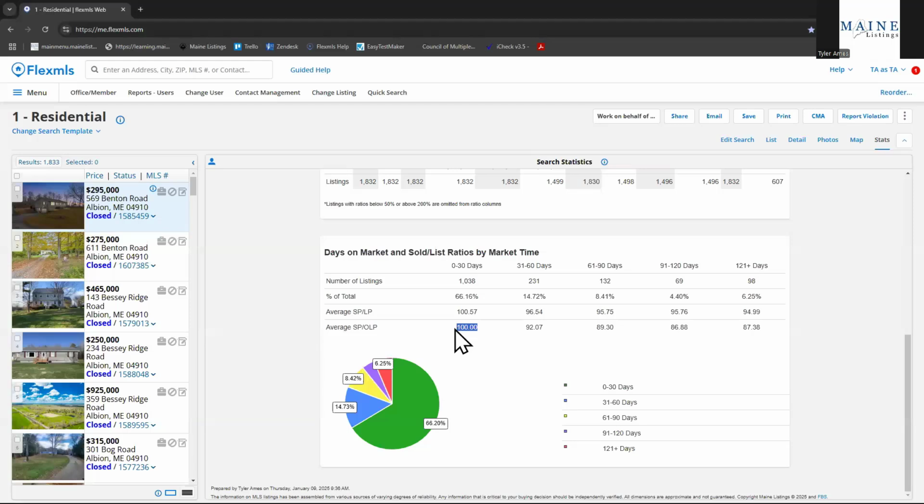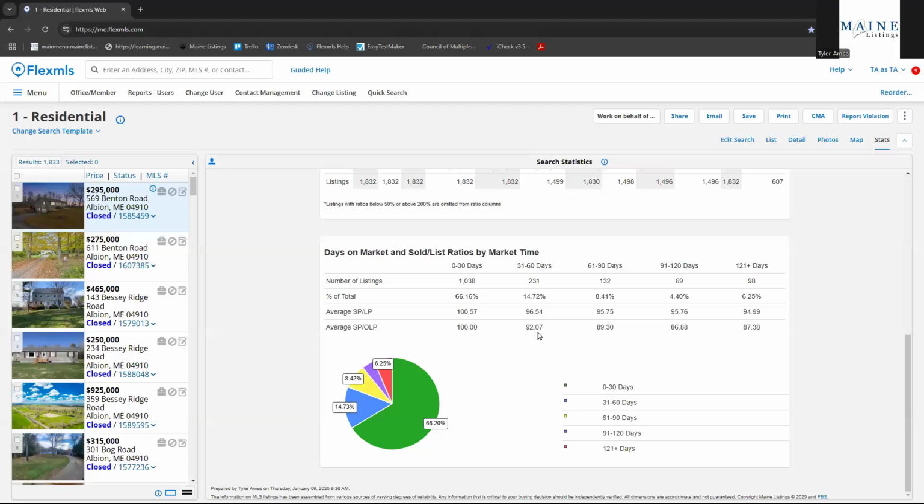So what this is telling me is that things are being listed relatively well for the market. Maybe there are some price reductions going on to incentivize offers coming in, and then those offers are bumping up almost back to what the list price was. So I don't know what that indicates, but that's what the numbers say to me. I don't know if I'm way off with that. It's up to you guys to determine what that really means for your market.